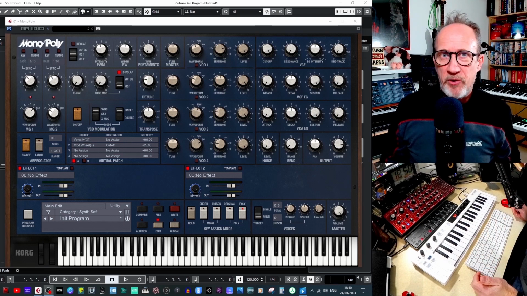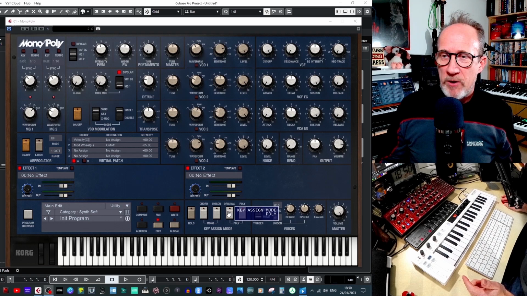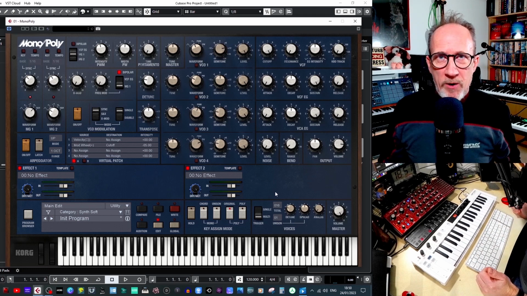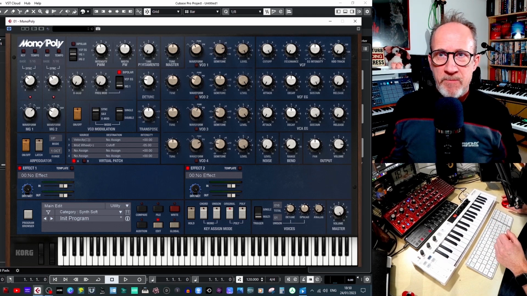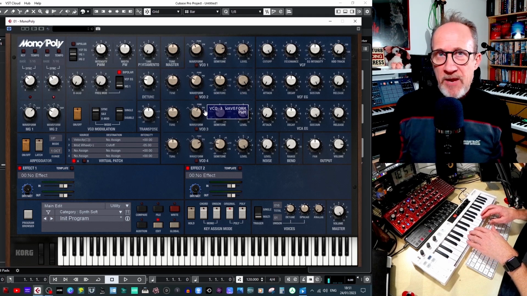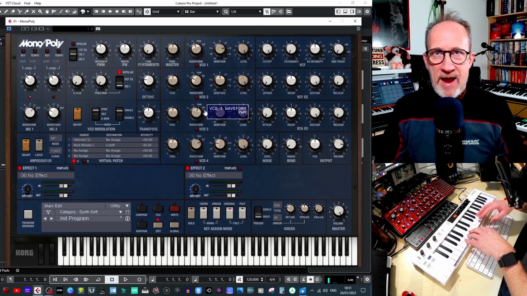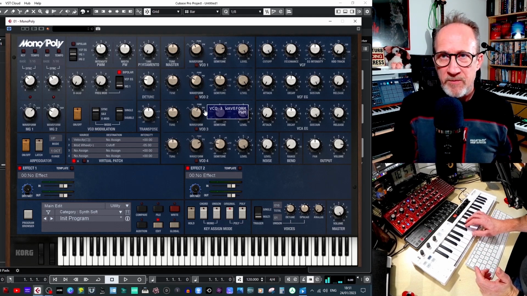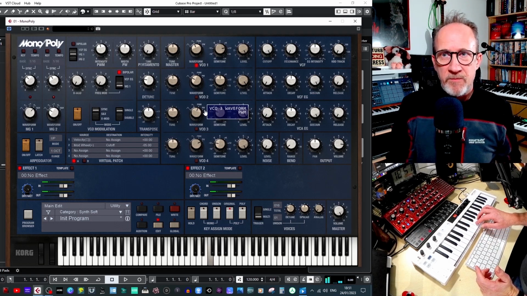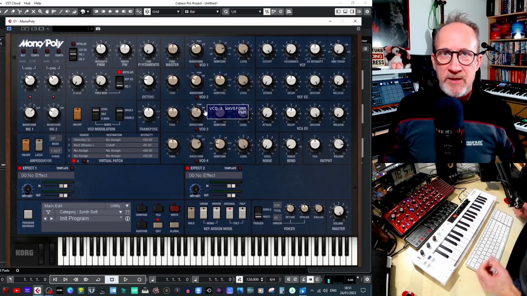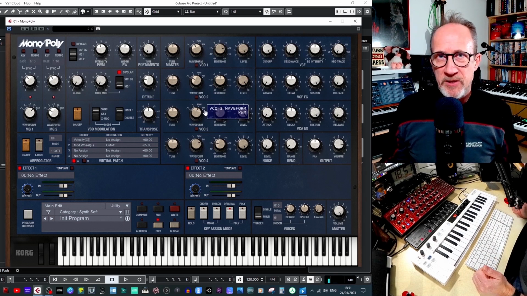So what happens in a paraphonic synth? Well, let's stick the Korg into its original mode, which is effectively paraphonic, and I'll show you what happens. Now when I press a key, only oscillator 1 is triggered. The other oscillators aren't triggered. If I release my first note and press a second note, oscillator 1 again will only trigger. So I'm only triggering oscillator 1 if I release the note before I trigger the next note.